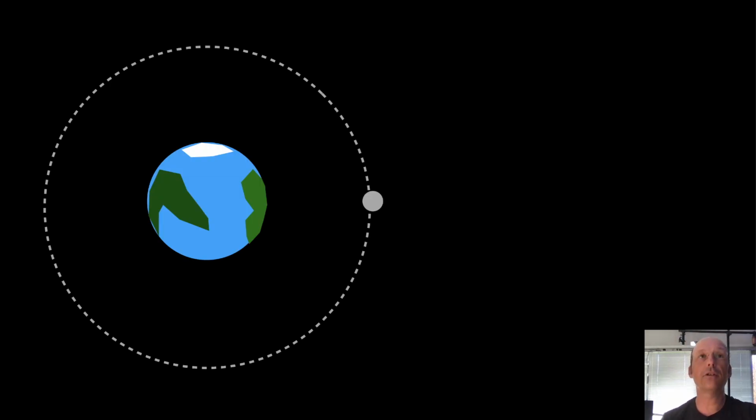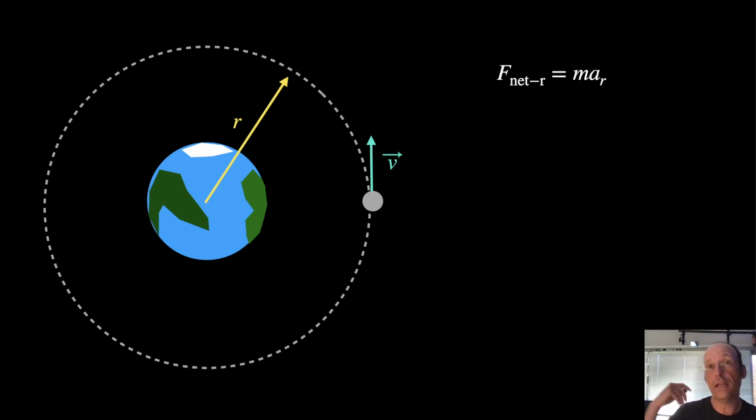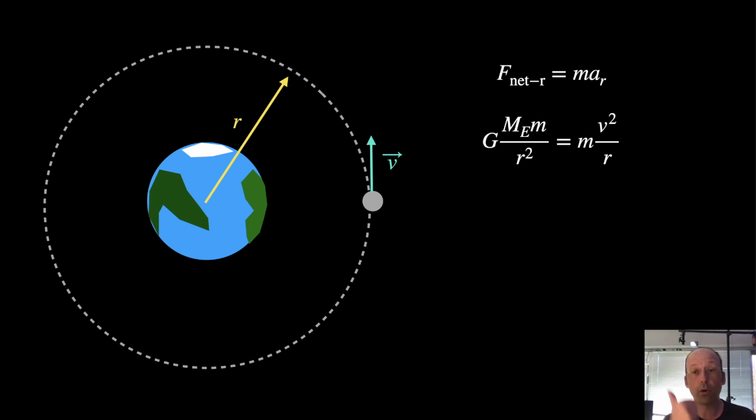Okay. So here's the Earth, and here's the satellite or the spacecraft, or this space station, in a circular orbit. So I know that this has a radius of r, and the spacecraft's moving at a constant magnitude velocity v. If that's the case, I can set Newton's second law for this situation to say the net force in the r direction, which is pointing towards the center, changes, right? So my axis changes. I'm just making that an easy way. So the acceleration is also in the r direction, and the net force is, and this is just now a scalar equation because I'm only dealing in the r direction.